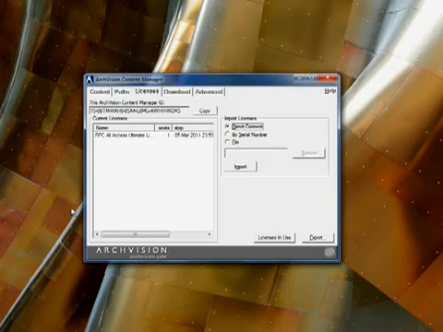In this tutorial, I'm going to show you how to place some RPCs into Photoshop using the ArchVision Viewport plugin. And the first thing we'll want to do is configure the ArchVision Content Manager, which is really easy to do.